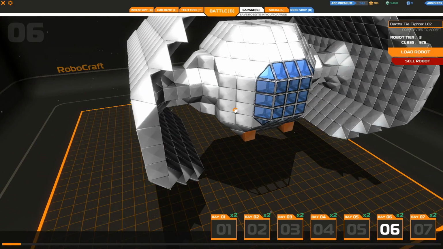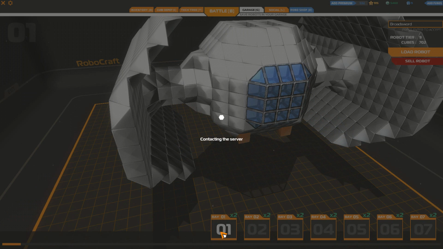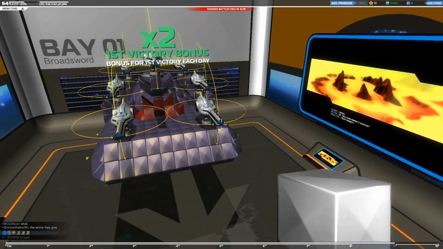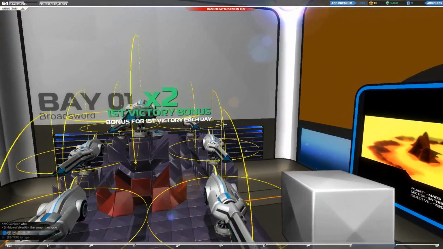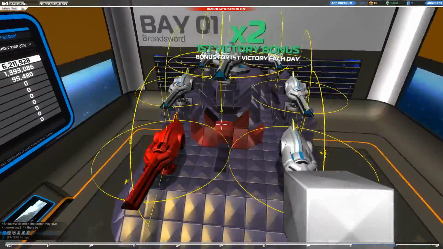But anyway, what I'm doing is going to be this. This is my tier 9 machine. Now, it looks a bit unorthodox with that strange tower in the middle.